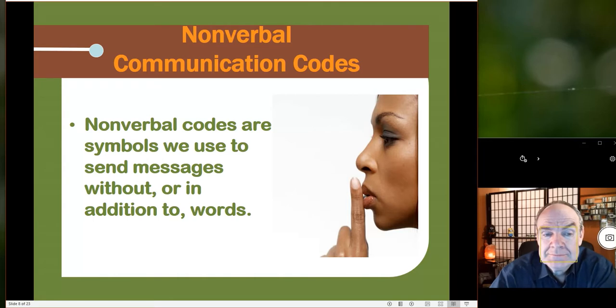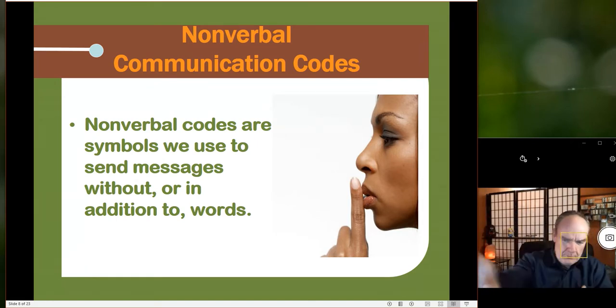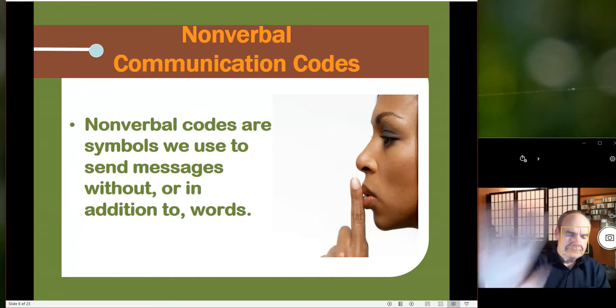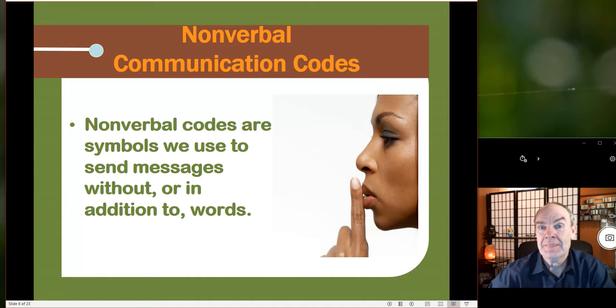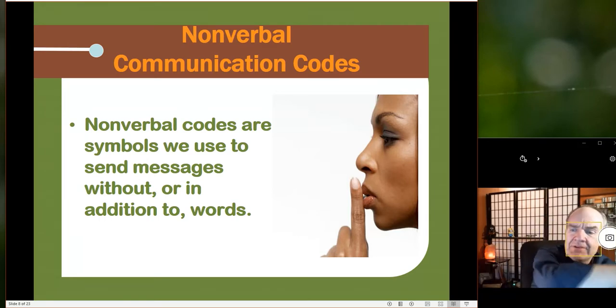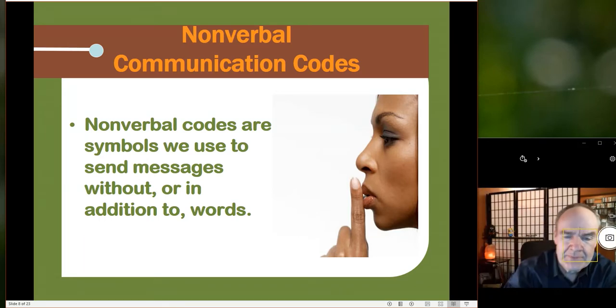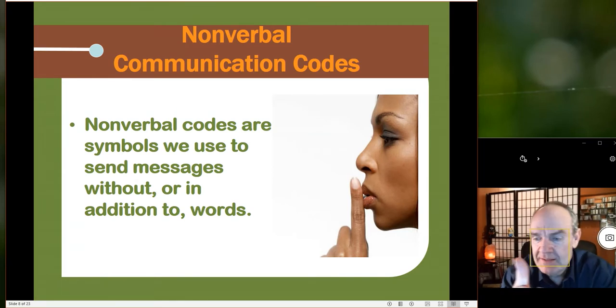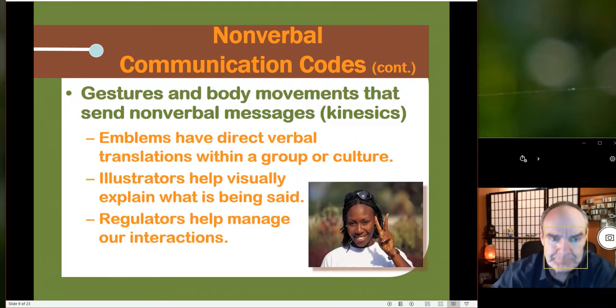So some nonverbal codes that we do, like shushing somebody, send a message. Watching a TV show, the person would get a text and say, wait, wait, but they use their hand. There's my hand. They were reading their text and they didn't want to hear words. Of course, flipping the bird, things like that. Or go away from me, kid, you're bothering me.